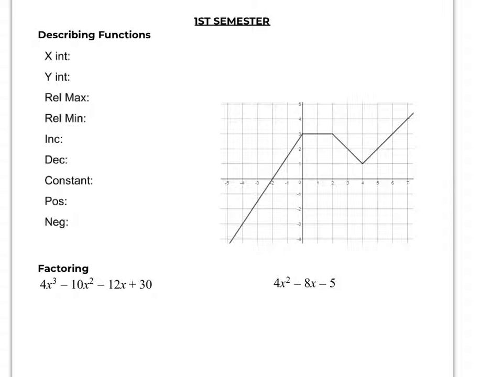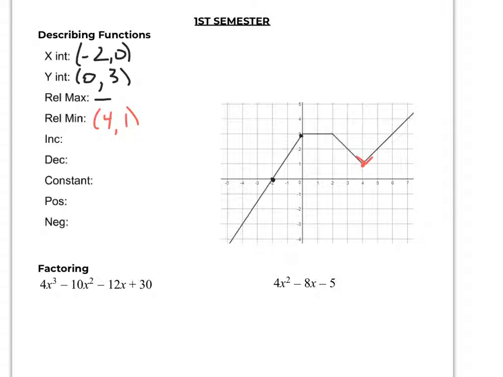So what we started with in Unit 1 was describing different features of functions. So we talked about intercepts. On this graph, my x-intercept, I only have one, would be at (-2, 0). My y-intercept is at (0, 3). A relative max means basically a hill when I'm comparing to the left and to the right. This graph actually doesn't have a relative maximum. There's not a point that's higher than everything immediately to the left and immediately to the right. But I do have a relative min right here at the point (4, 1).